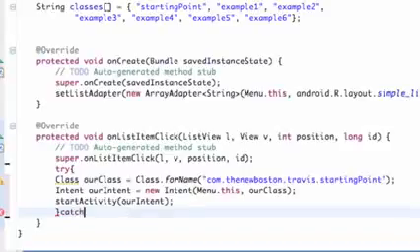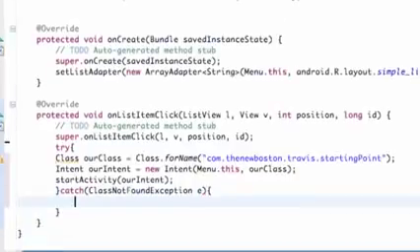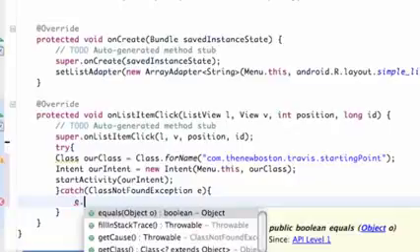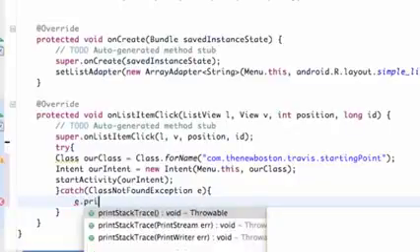So we're going to say catch, and then we have to define the exception within parentheses. And again, the exception type is called ClassNotFoundException. We're going to give this variable the label E, and then we need to create a new bracket, and I'll try and keep all the brackets so you guys can keep track of everything. I remember that was kind of difficult when I was a new programmer. So there we go, e.printStackTrace.